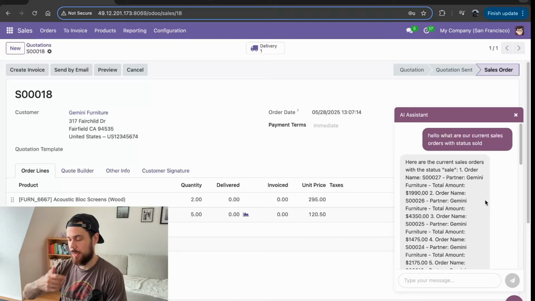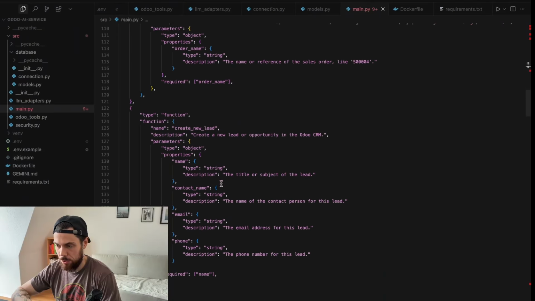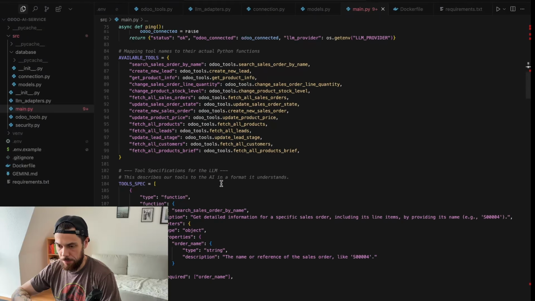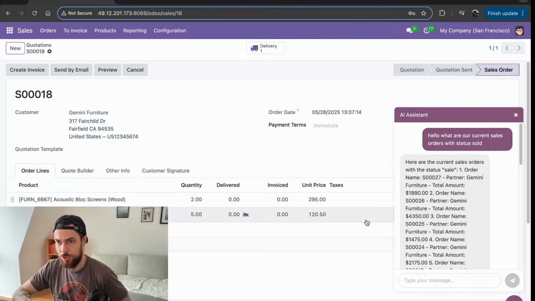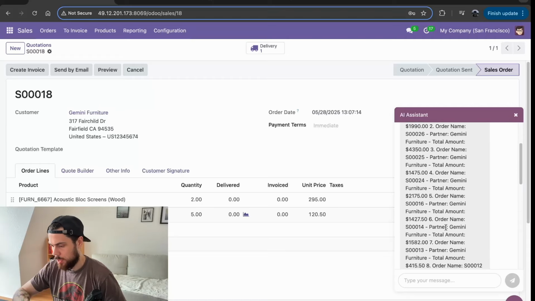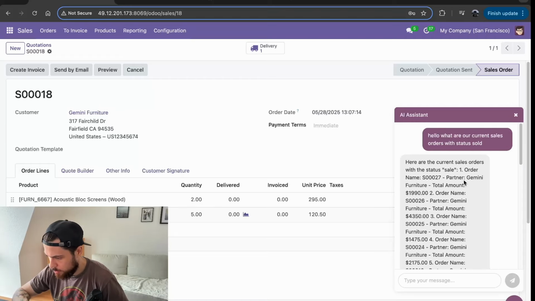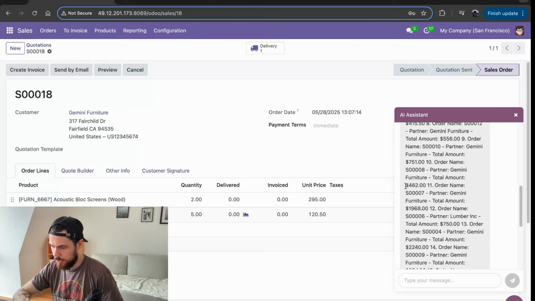And then it has a list of tools. I can even go over here. A list of tools. Okay, what tools do I need? Okay, read the database, go back and use OpenAI GPT-4o mini. And it's quick and it's quite nice. So yeah, here are the current sales orders, name 27, and so on. And it has a new line, quite nice.